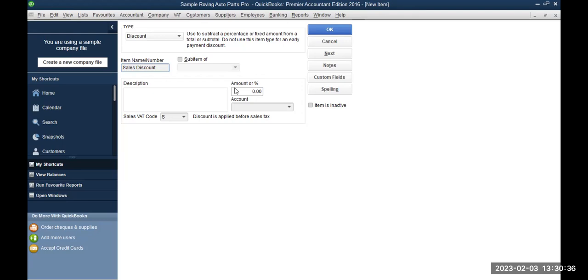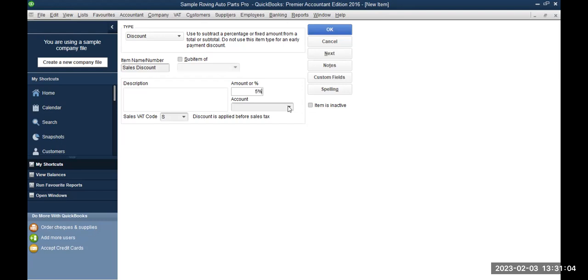Sales discount, and then you can choose whether you give discounts as a percentage, or you give discount as an absolute amount. So if you give discounts as a percentage, let's say it's 5%, then you put there 5%. But if you're giving it as an absolute amount, you put there, maybe it's 10,000 or something like that, okay? Whichever you choose, the system will apply the option that you go for.